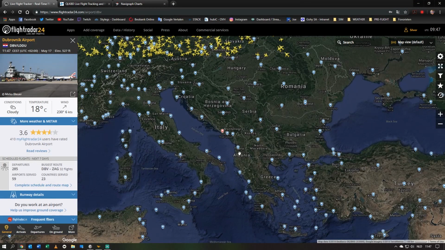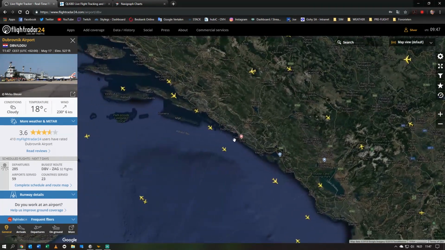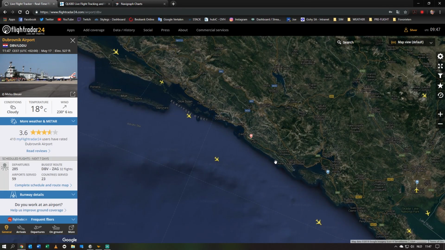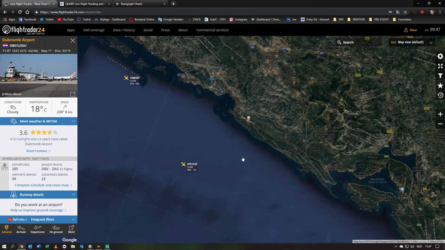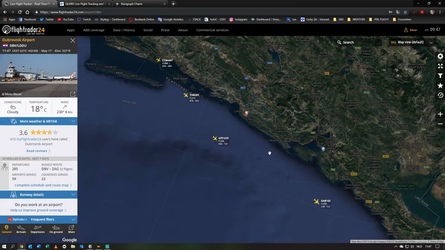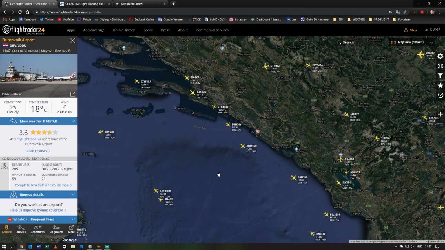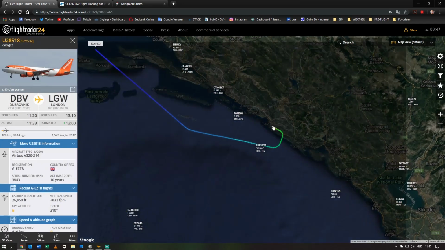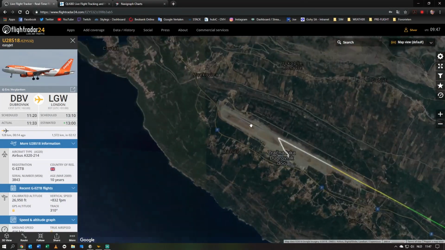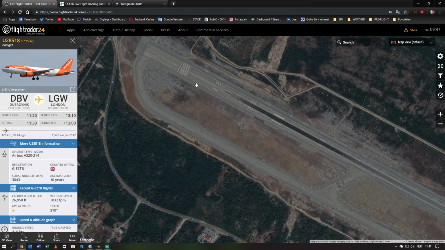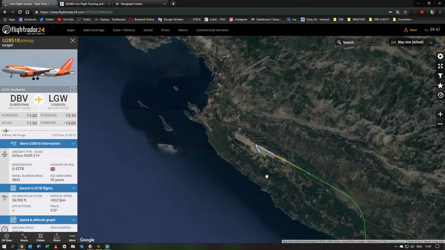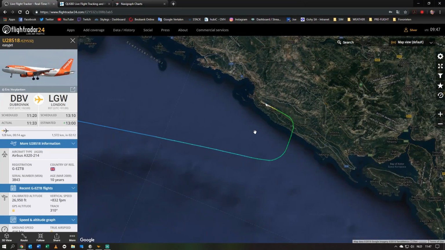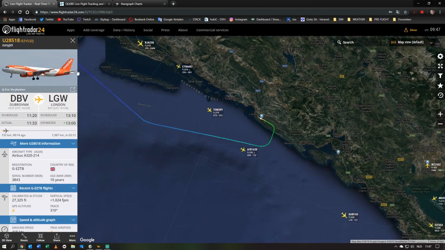like this. It will highlight the airport, scroll down and have a look at the already departing aircraft or arriving aircraft if you have the luck of doing that in an airport that is busy. Here I don't see a lot of flights that were departing from Dubrovnik. Here we have one. So it departed from runway 12. That's because the wind factor was no issue. Thus the tailwind component was below the maximum demonstrated on the aircraft.